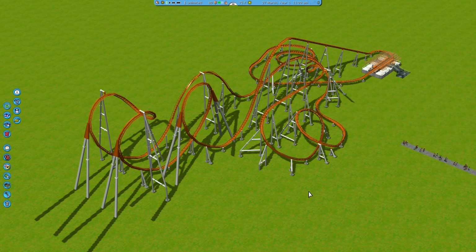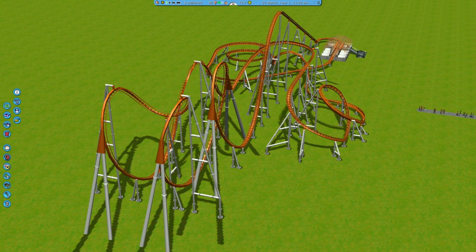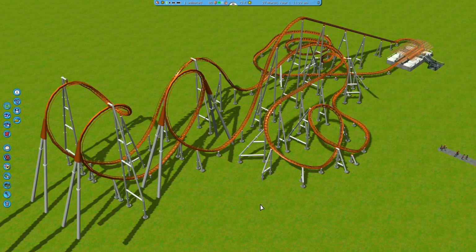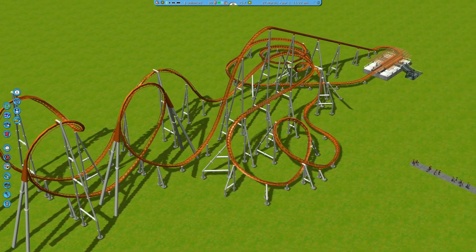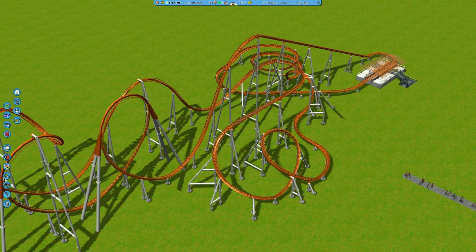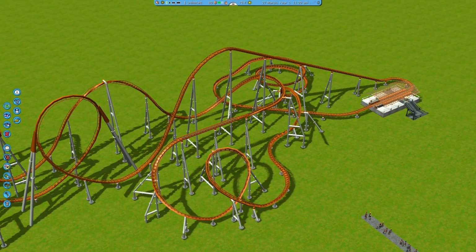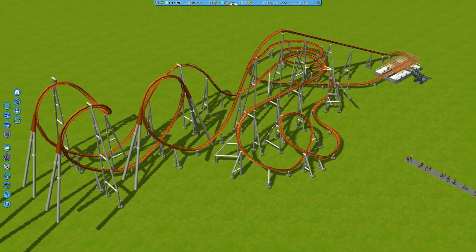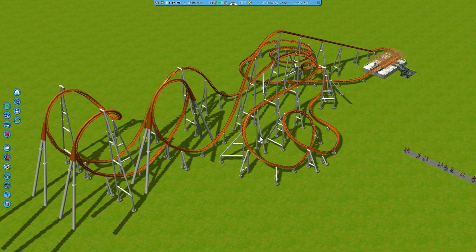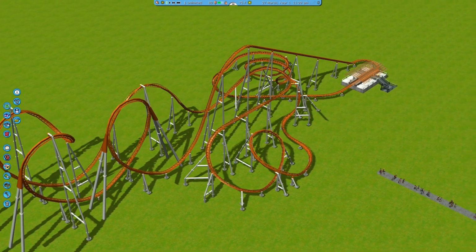In this episode we'll be focusing on some accessories of our roller coaster because while it's starting to look very nice, it's still missing a few things. So in this episode we're going to focus on finishing up the chain lift because we still need some stuff there, also the brake run right here, and also this mid-course brake run, as well as a few other additions. So without further ado, let's get started.